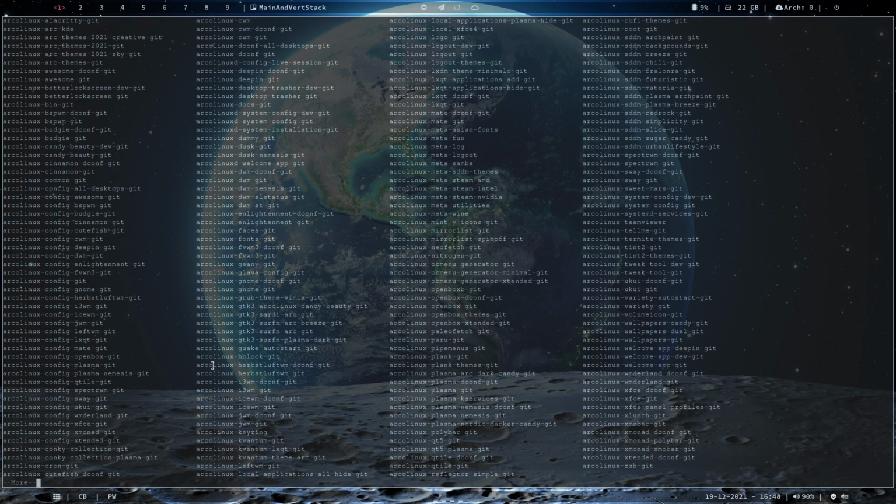Let's see if I can get another what if in. If I see some packages, so we have themes, we have icons, Candy Beauty is there, Cinnamon is just another desktop, all configurations. You can install a conky. Yeah, not really necessary on a tiling window manager, but a quick super C is for us a look at the conky, and then super C, it's gone again. Have a look at the CPU, at the temperature, and so on.